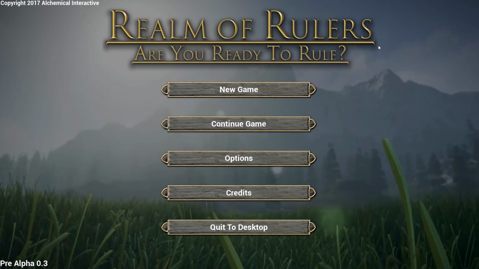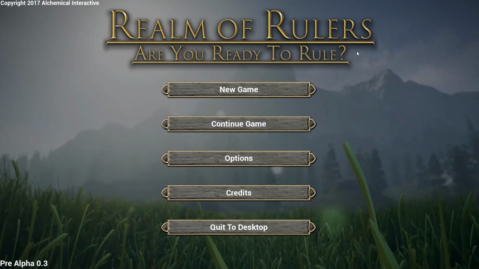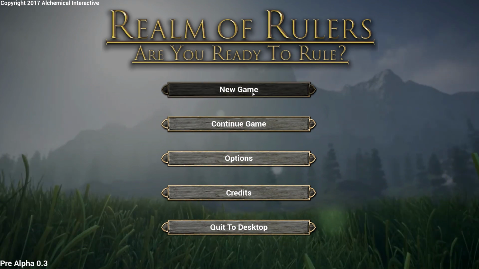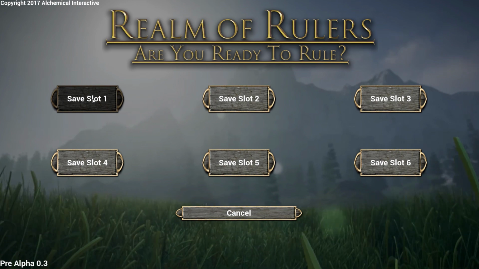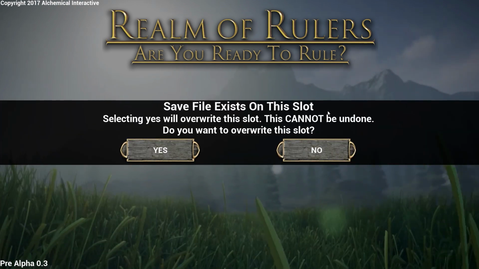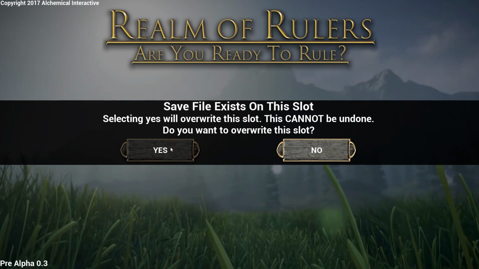All right. What is Realm of Rulers? Well, we're just going to get into the game because I want to get into the action as quickly as possible. So let's start the game, and I will talk about it as we play. We're going to go with new game right here, save slot 1. I already had a game going as a test game to learn the game, and it's going to ask us to override it. We will say yes, and we will be in the game in a second.